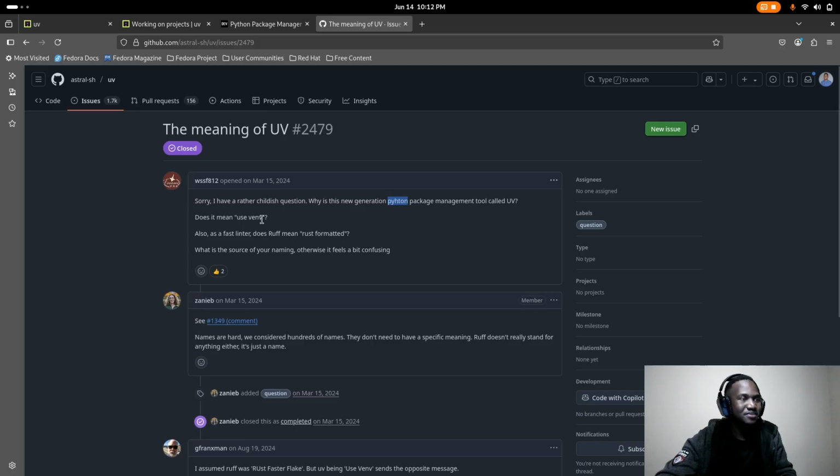Actually, that's quite a good one, I like that. Also, as a fast linter, does Ruff mean Rust formatted? What is the source of your naming? Otherwise, it feels a bit confusing. Okay, maybe for me it's not confusing, right? I hope it's not confusing for you as well.